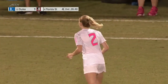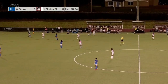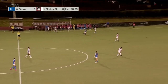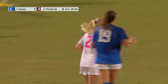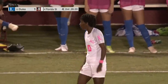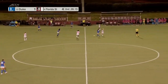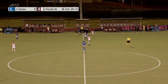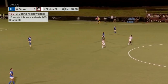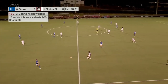Yeah, and a lot of credit to Florida State, because, Jim, when we were coming into the second half and even exiting the first, the big question was who's going to really start to push the pace, who's going to create the turnovers, and really it's been all Florida State in this second half, stepping up their pressure early on, creating set pieces, corner kicks, drawing fouls that have really been fruitful for them to be able to find the back of the net. Neiswanger, again, such an important piece, and that's a player that we highlighted coming into this game in terms of just dictating tempo, keeping the ball moving, but also for a team that wants to be able to keep possession, close out these games, that are set pieces that have been terrific tonight.